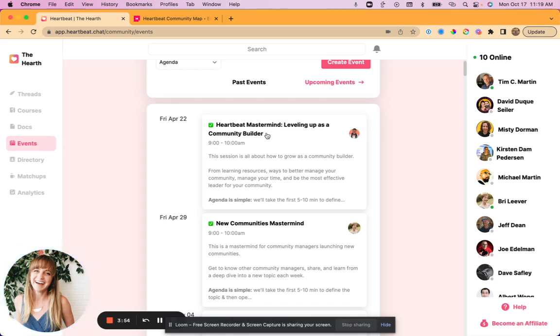We broke it into two different categories. We had new community masterminds, so people who were just getting ready to launch their community. And then we had existing community masterminds to keep that peer-to-peer. We wanted the masterminds to be peer-to-peer learning, not like expert to beginner learning, because otherwise masterminds can start to weigh on the experts a lot. And by expert, I mean somebody who maybe is still a peer, is still using Heartbeat, but has had their community around for a while and has some wisdom to share.